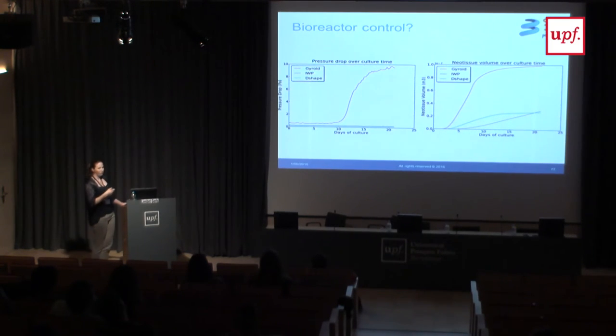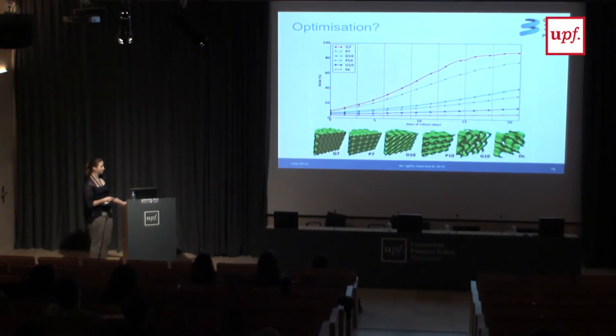Back to the questions: what happens inside the bioreactor? With the model you can have a view at any particular time of what is the local concentration of glucose, lactate, and oxygen at different locations in the scaffold — telling you what percentage of cells experience a certain lactate concentration affecting their proliferative or differentiative capacities. You can look at niches in your scaffold and even change the scaffold geometry to optimize these niches. For control, we use pressure drop — if it goes up, we assume the scaffold is filling with tissue. But simulations show that by day 10 the scaffold is pretty much full, and only at that point does the pressure drop go up. So pressure drop is not sensitive enough to capture the early phases of filling; combining pressure drop with the model allows more sensitive bioprocess control. We can also play with scaffold designs in silico to look at their effect on tissue growth.